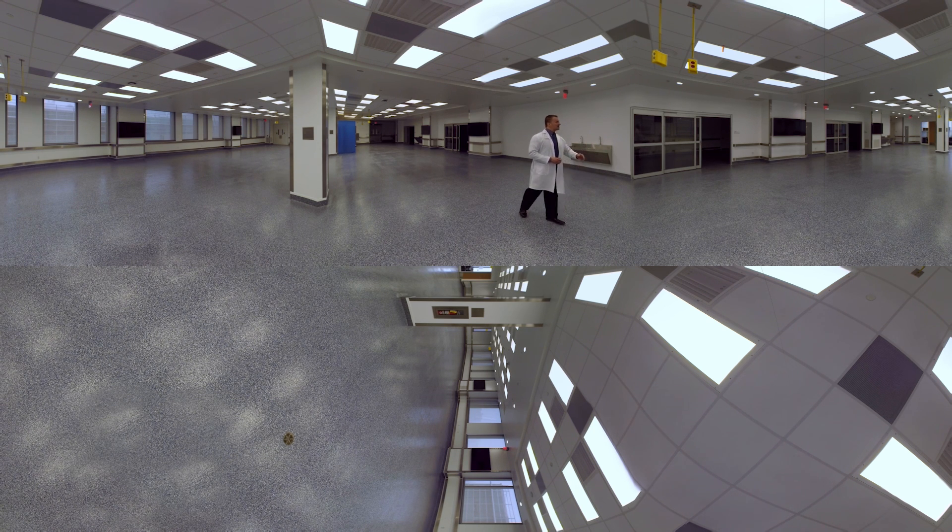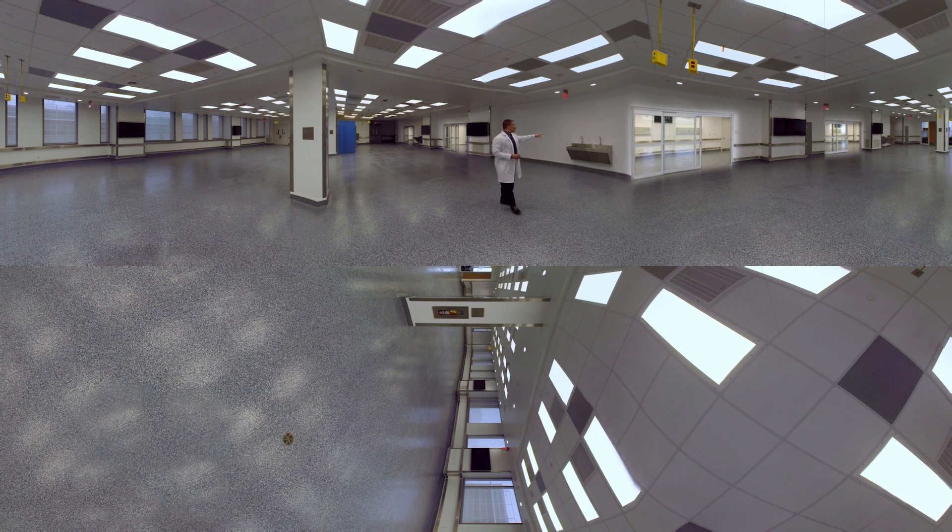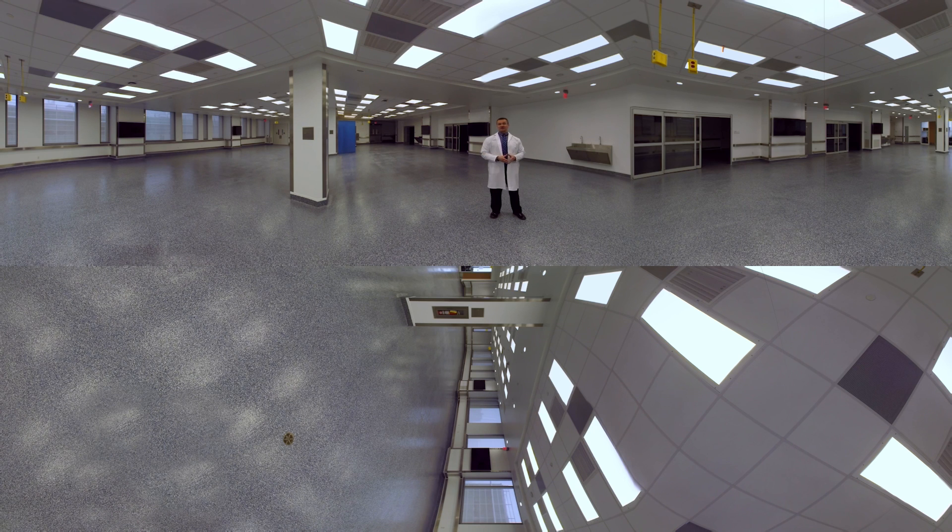We also have flex labs, which serve as surgical simulation centers that have the feel of a full operating room. This will allow our residents and upper-year medical students to come in to perform mock surgeries using the cadavers that are provided, and gives our first-year medical students full exposure to these procedures being performed. Cadaver dissection is a time-honored tradition, but at the Jacobs School of Medicine, we've pulled it into the 21st century.